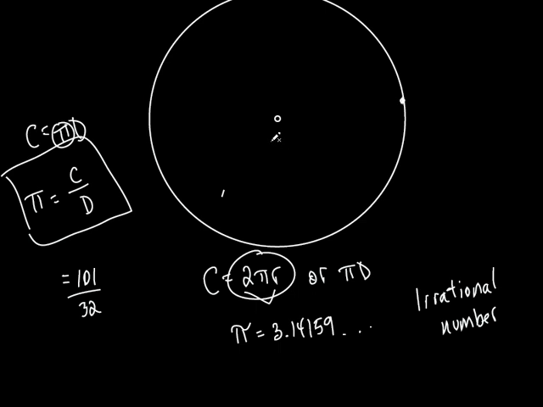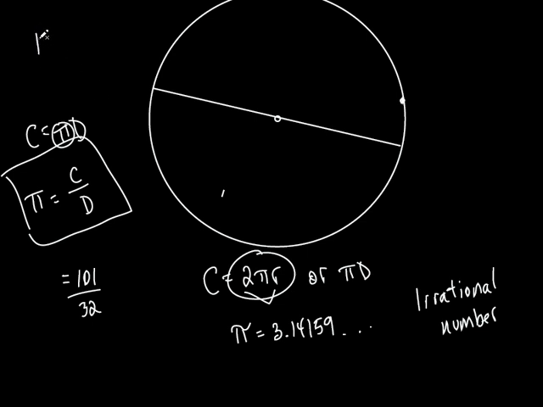So what does that mean? If you have a diameter of a circle, the circumference, the distance around, is going to be a little bit more than 3 times the diameter, the distance all the way across. Is there ever a circle that is not like that? No. It doesn't matter how big or small the circle is, that's always going to be true.